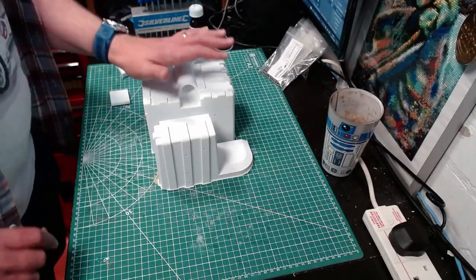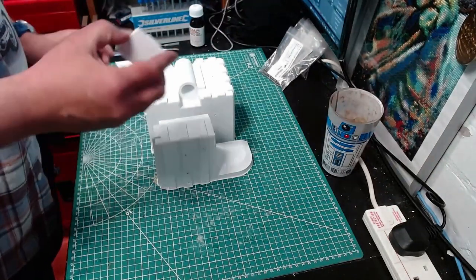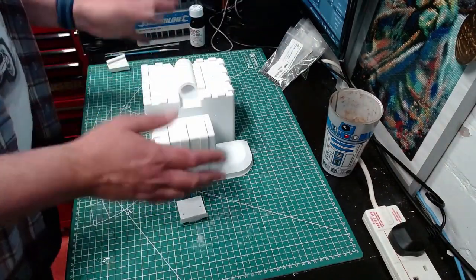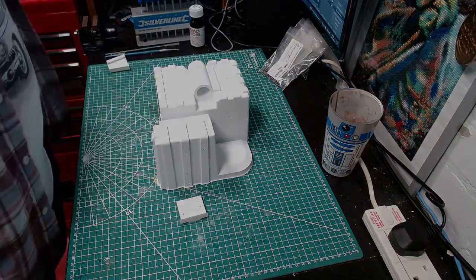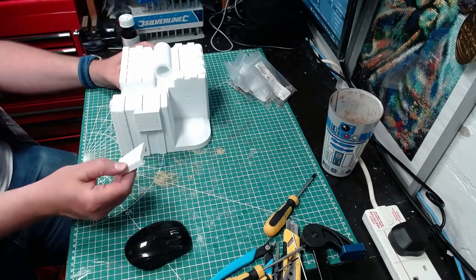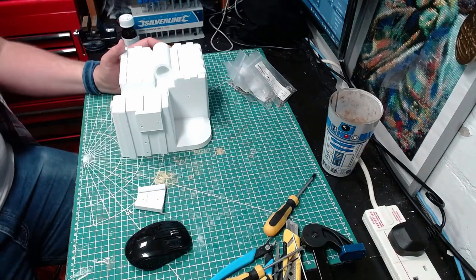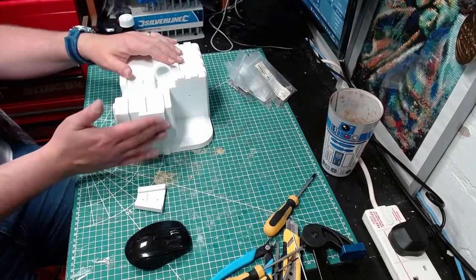The next bit is the crank generator, and let me look for parts here — crank generator, gun mount box, and the square to V-hook. I know that's the V-hook. These are the next bits to go together, clean it up, glue it and put it together. That's done. There's a wrong piece there — there should be a piece that connects to the neutrino ones; it's the inverse shape that goes there. Can't find it, just like I couldn't find the green nipple piece. Guess what I'll be printing in the next 20 minutes!